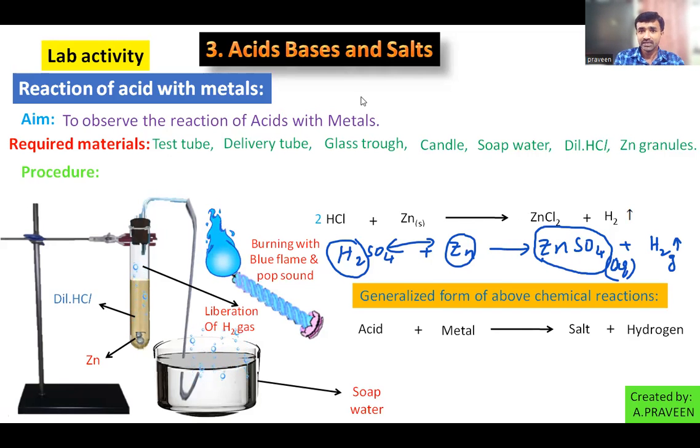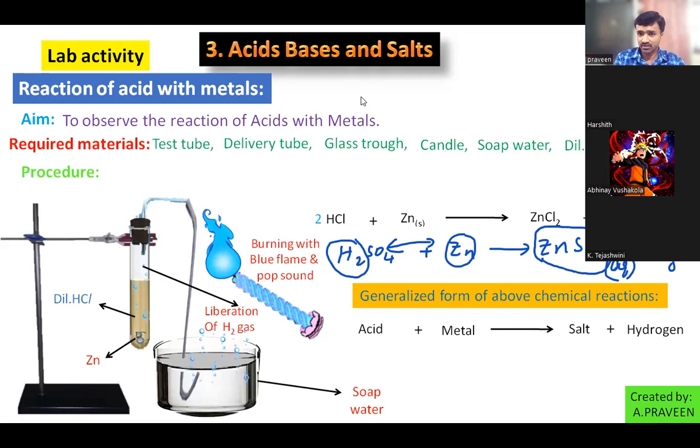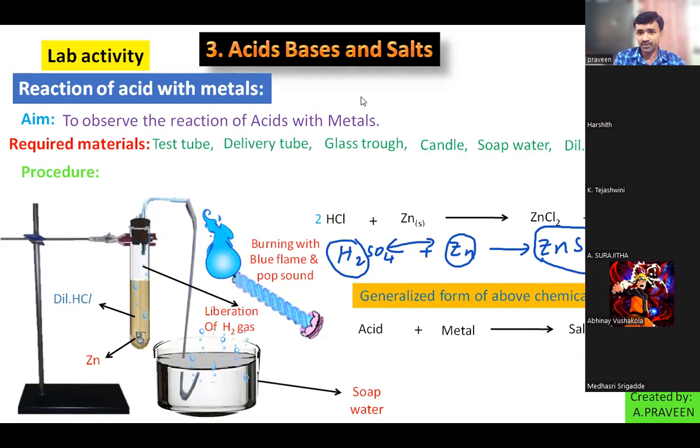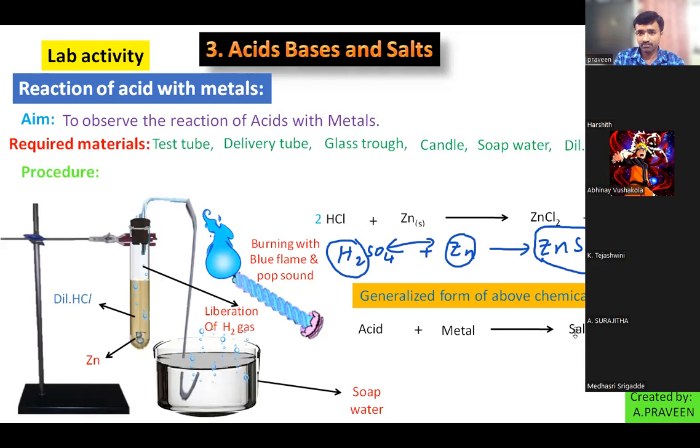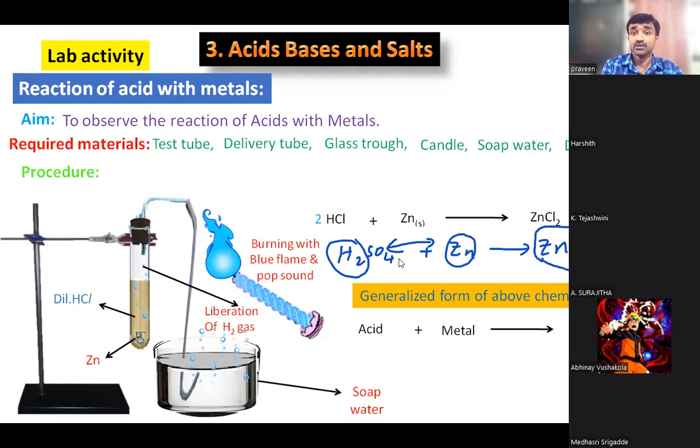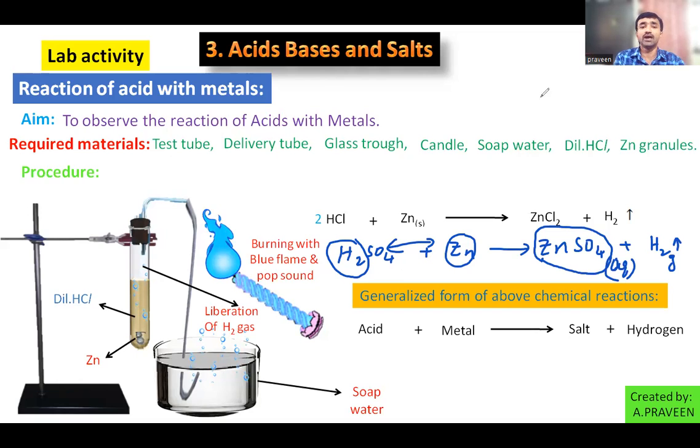This is the generalized equation. Now tell me how you understood this. Is it clear to everyone? Have you got the experience of how to conduct this activity? Give me a response. Have you got the experience of the laboratory? Yes, okay. So this is the acid reaction with metal.